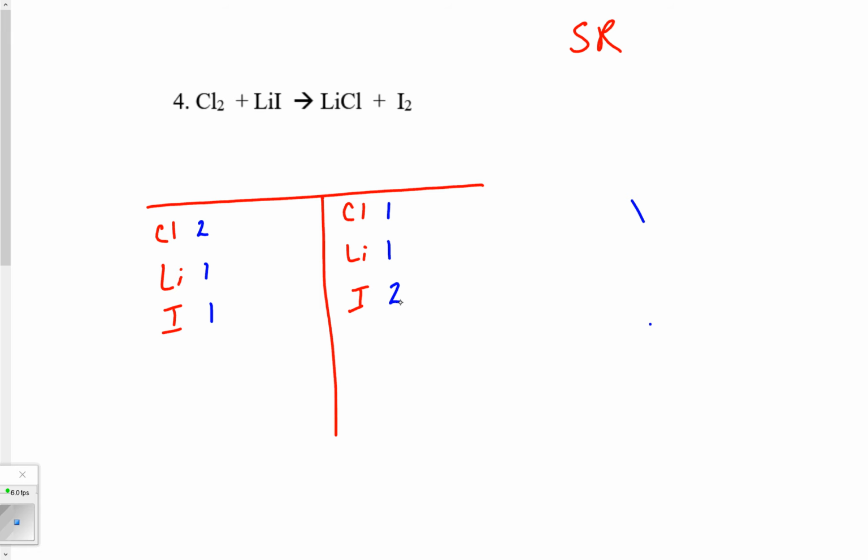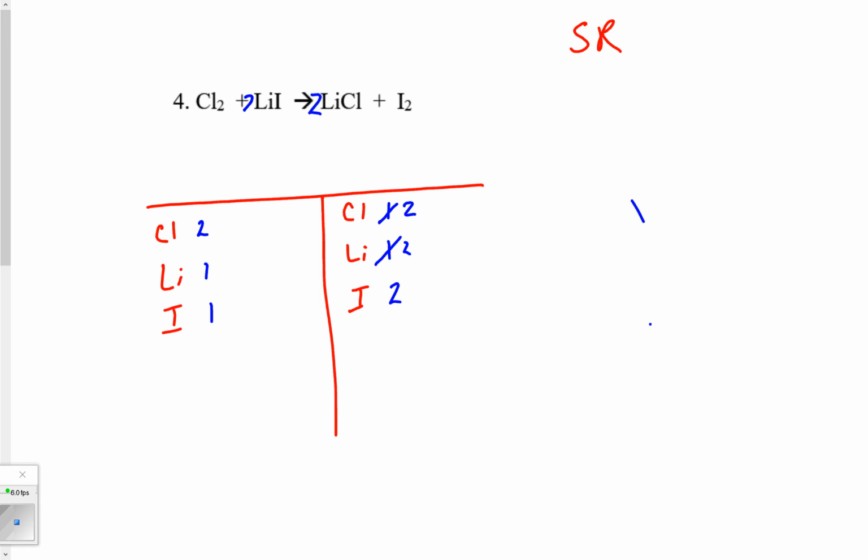Now, there's 2 ways, like normal, we can balance this one. One, I can just say, let's try and balance the chlorine. So if I've got 1 on the right, then multiply by 2. 2 times 1 lithium, because you got to do the lithium and the chlorine. 2 times 1 lithium is 2. 2 times 1 chlorine is 2. Cool. I fixed the chlorine, but in the process messed up lithium. Fine. So let's go fix the lithium over here.